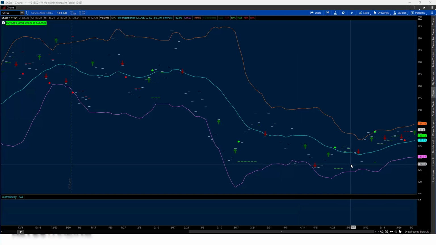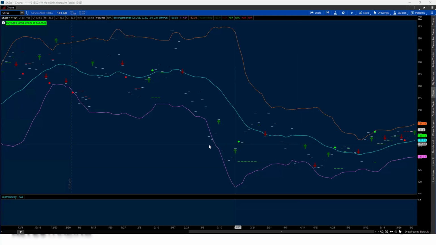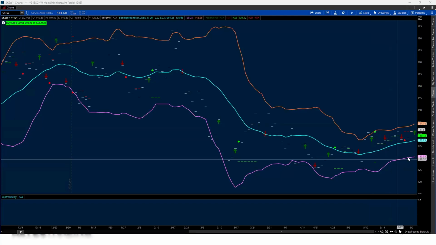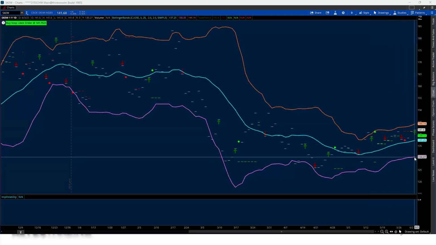So I won't go into great detail on the calculation of it, but just to give you kind of a frame of reference, a 5-point move in the skew index, whether it's a 5-point move up or down, adds or subtracts around 1/3% to the chance, or maybe we want to just say to the risk of a 2 standard deviation move. So if you ever wonder why we use the Bollinger Bands, right, with a 2 standard deviation setting, okay, there's the correlation.